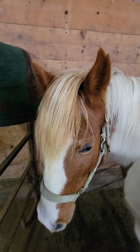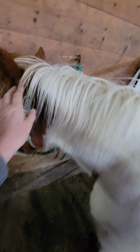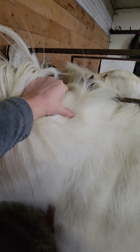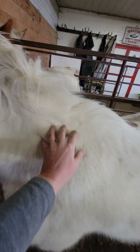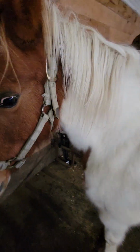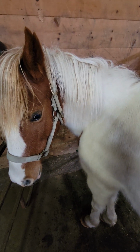Once we got the tension out of that jaw, I went into her neck. Her complexus, which is just behind her ear, felt good. As I went down her neck, her rhomboid, kind of mid-neck, was quite tender and tight, and she really enjoyed having that worked on. I worked a long time in her neck, very slow progression, and I gave her lots of time to settle in and enjoy what we were doing. The neck felt really good when I was done. It relaxed. The muscles were quite soft.